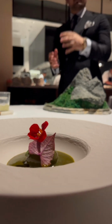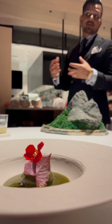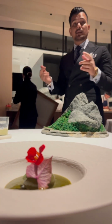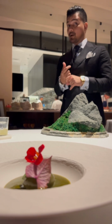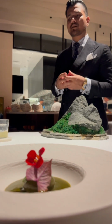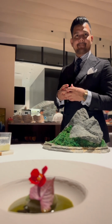Right, for you, ma'am, this is turnip kebab. And for you, sir, this is kebab of lamb, which is very soft because we have ground it several times. And then we paired this with unripe green plum korma or curry. It has pickled onion, lots of mountain leaves, and a nasturtium flower as well, which is dusted with some mint. Enjoy. Thank you.